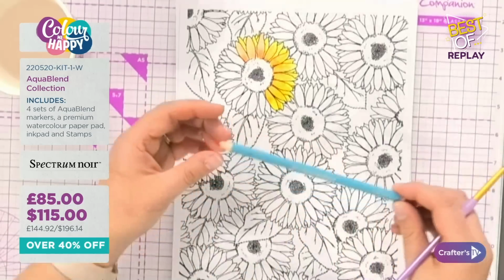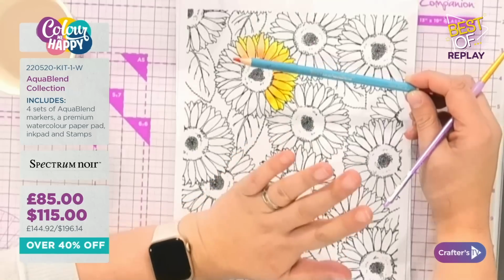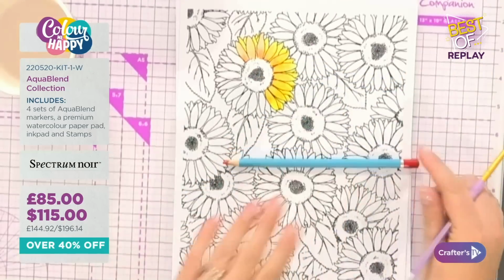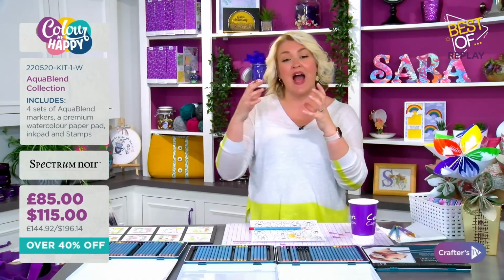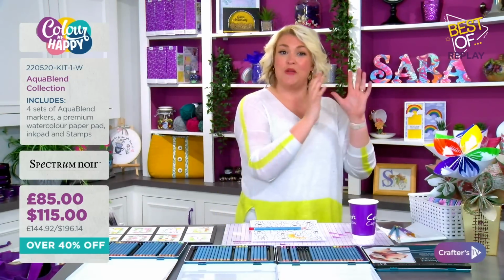And that just takes me on to talking about the actual pencils themselves. Now, there's different qualities when it comes to watercolour pencils. So let me just explain. Within our pencils, our whole ethos here at Spectrum Noir is that you're going to be able to get artist grade products, but at crafter quality prices.